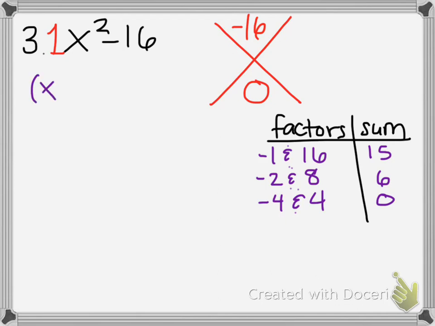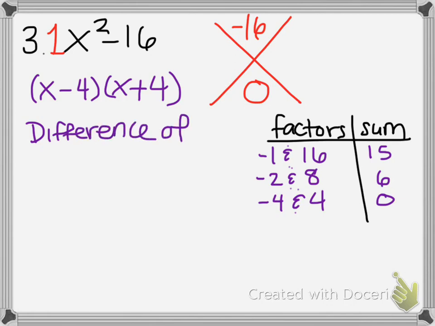So this is x minus 4 times x plus 4. And if you notice on your paper, I wrote difference of squares. So anytime you don't have a middle term, you're always going to end up with the same number, but one will be positive and one will be negative. That's going to happen every single time you have a square term minus just a constant, which is a number. So again, if we remember these patterns, you'll really shorten your workload by a lot. But again, you can always do it the long way. The long way doesn't hurt, it just takes more time.